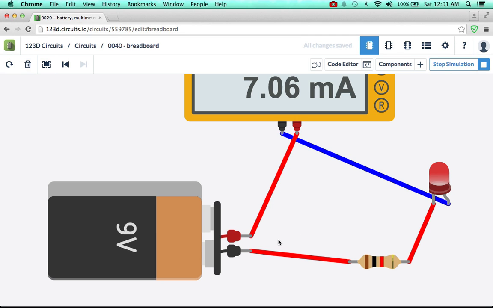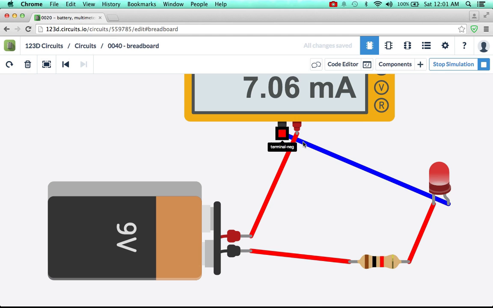The reason the circuit works is that the battery forces electrical current to flow from the positive terminal through the wire into the multimeter, using the positive terminal called the anode, then out of the negative terminal of the multimeter through this wire and into the positive terminal of the LED called the anode, through the LED, which makes it light up, and then out of the cathode, and then back through the resistor and back into the battery, and then it goes back around again.